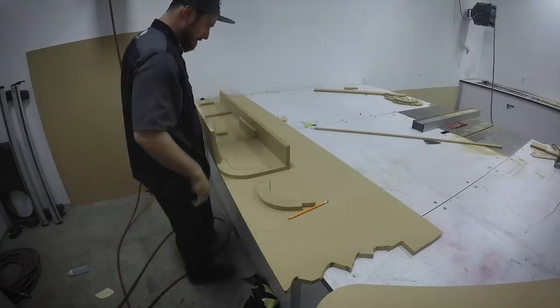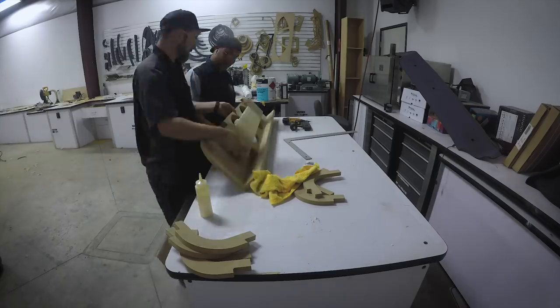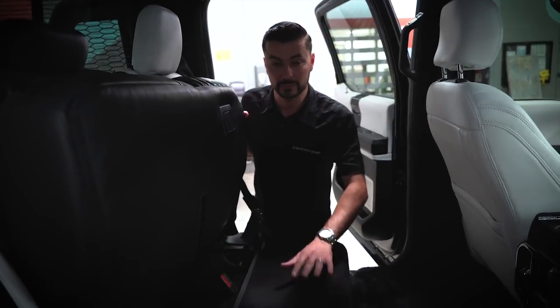What's tough to make is a box that has a contoured edge or a rounded edge. In this case, we didn't want that corner intruding into the cabin space and the passenger space. So Jordan custom made a box that's been radiused out that will give you extra leg room getting in and out of the vehicle while not sacrificing any sound or music quality.